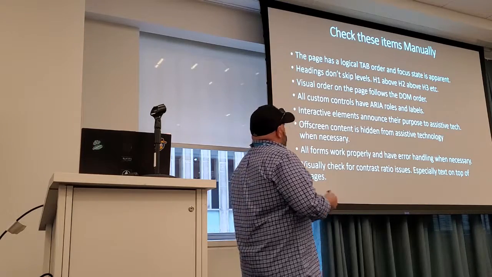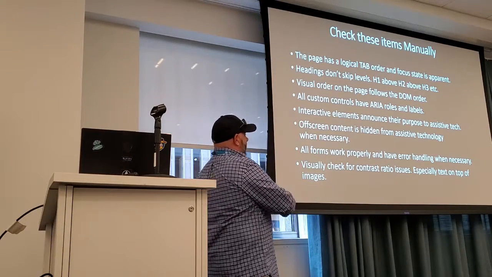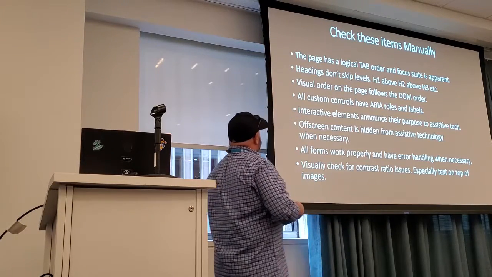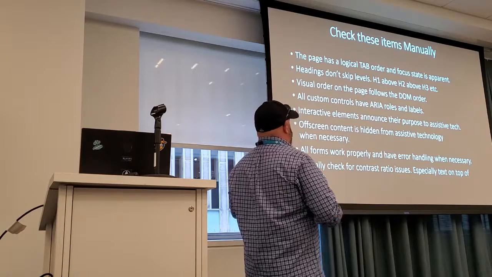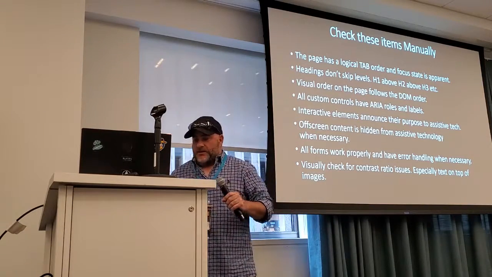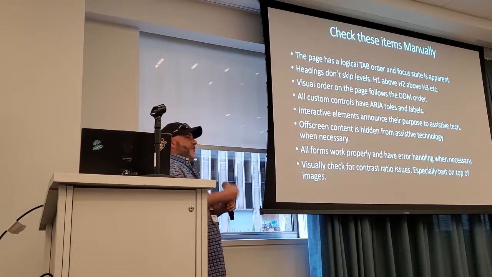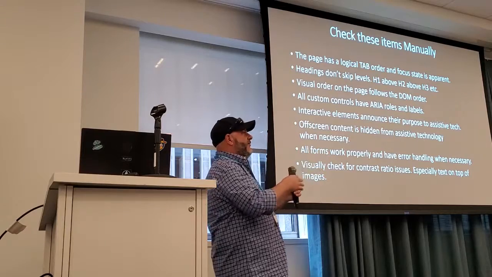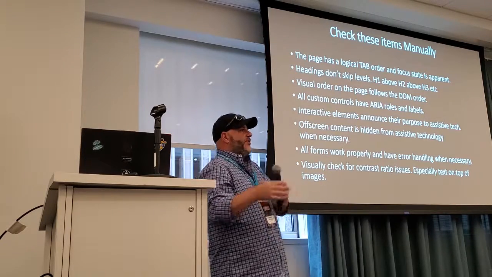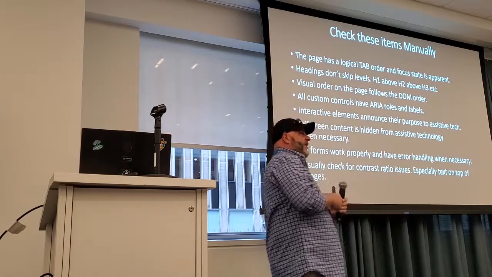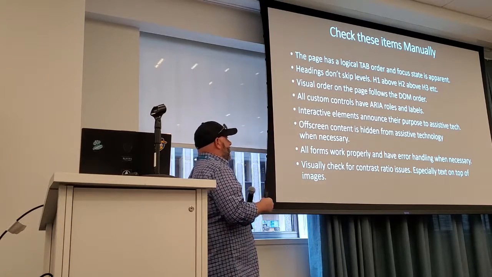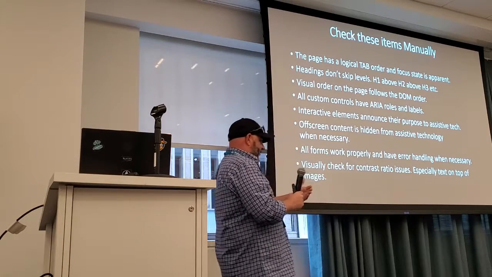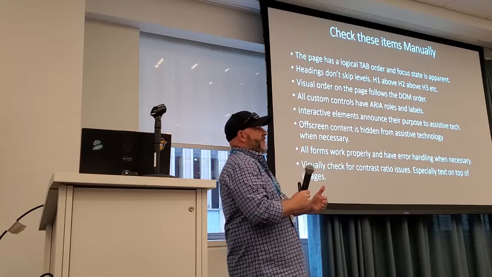We talked about that. You know, the way WordPress.org was, it's not a complete fail, but I don't like it. Like I said, I would have changed it. All right, visual order on the page follows the DOM. When you're making your HTML and all that stuff, you're building a site. A lot of times we get to the site and then we're looking at the front, we're like, well, I want this button over here, or I want this list ordered a little different. So we just use some CSS or whatever we've got to do on the front end. What that does is that changes the order between the way it was built and what the individual sees as they're navigating with their assistive technology.